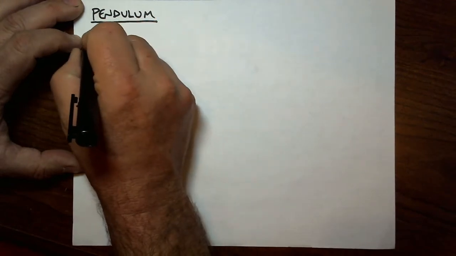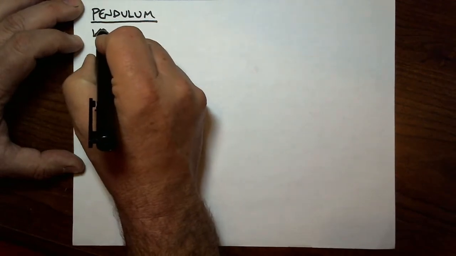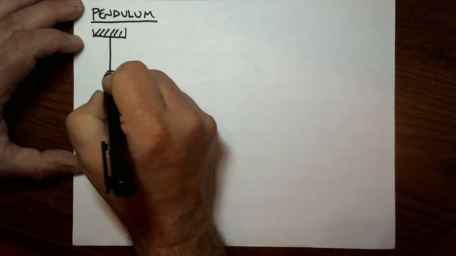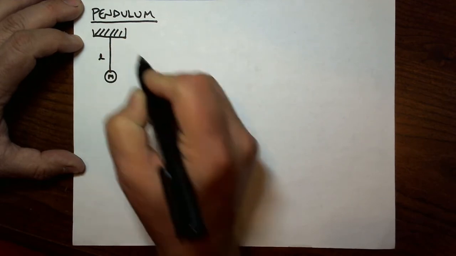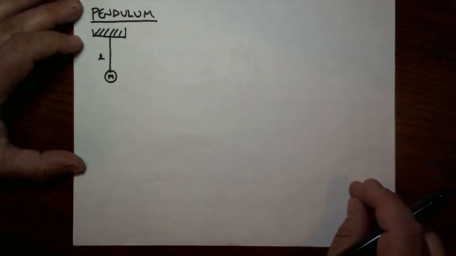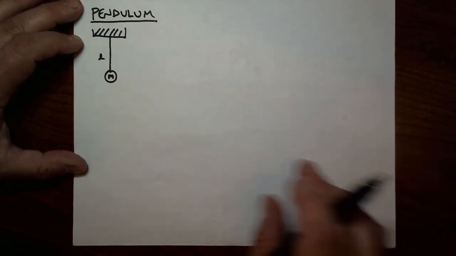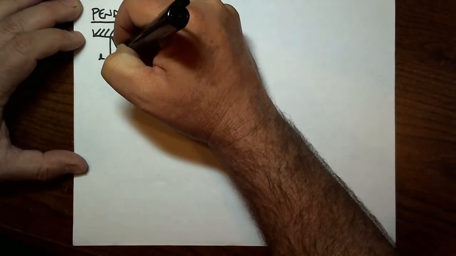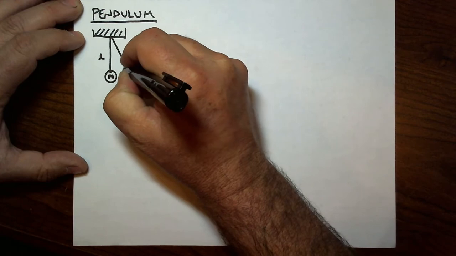So let's first start by drawing what a pendulum is. A pendulum, the simple pendulum anyway, is some sort of string, and on the end is a heavy weight. The string has length L and the weight has mass M. The heavy weight on the end of a simple pendulum is called the pendulum bob. Hi Bob, how you doing? All right, so if we pull Bob to the side, an angle theta, he will wind up over here.